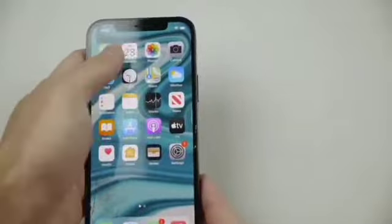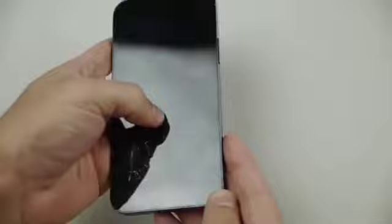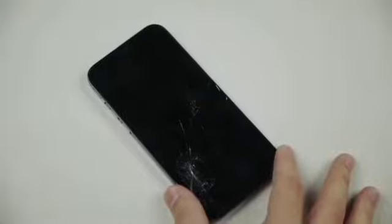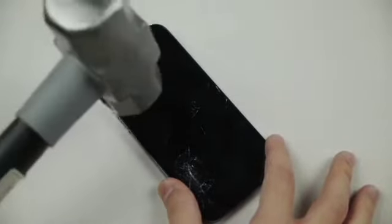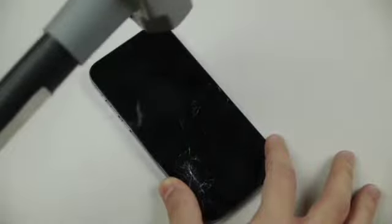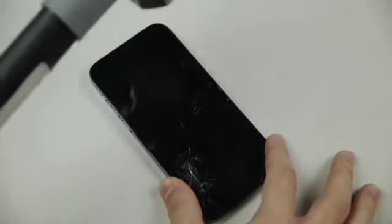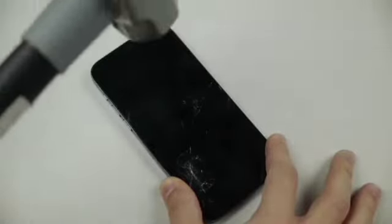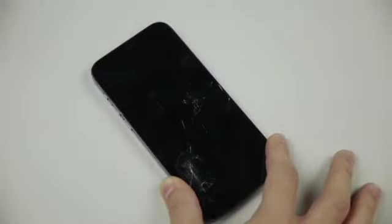As I'm doing those small little hits you can already see the cracks are spreading all across the phone. Now you've got all of this going on. Let me go ahead and just try this with the phone off just to show you guys how quickly it's spreading — look at that, new cracks just like that from pretty pretty light hits.